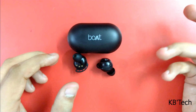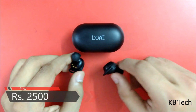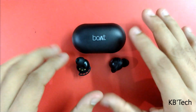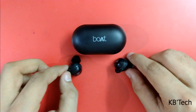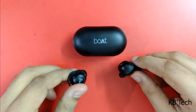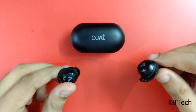Lastly, if I talk about the price of these Airdopes, they are available on Amazon for Rs.2500. Although I got these for Rs.2000 during the Prime Day sale. Also, if you want a large battery backup, then you can consider a high-end version of these Airdopes, that is the Airdopes 441 Pro, which comes with an extremely massive carry case of 2600 mAh, which can provide you up to 150 hours of battery backup.